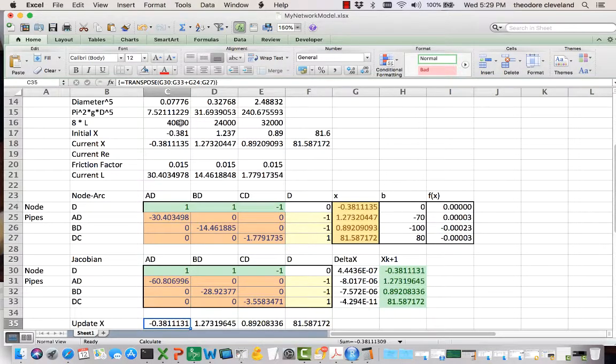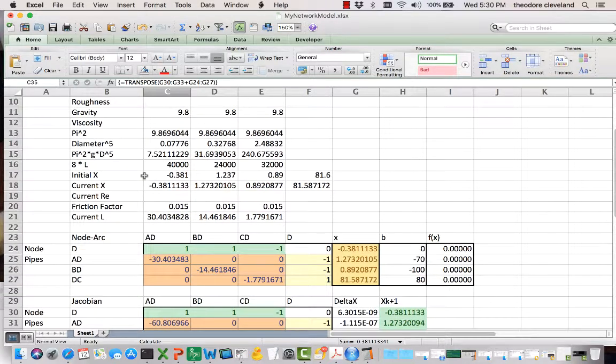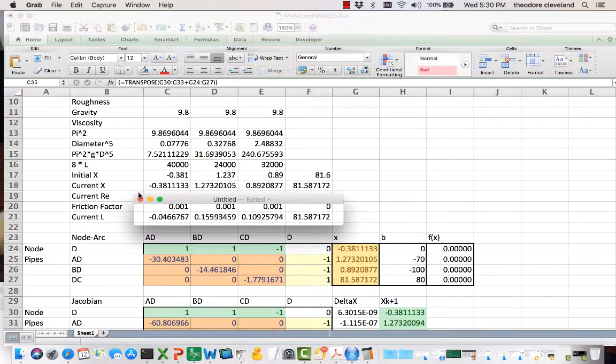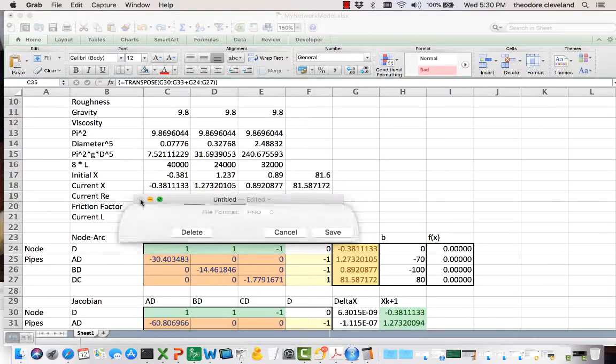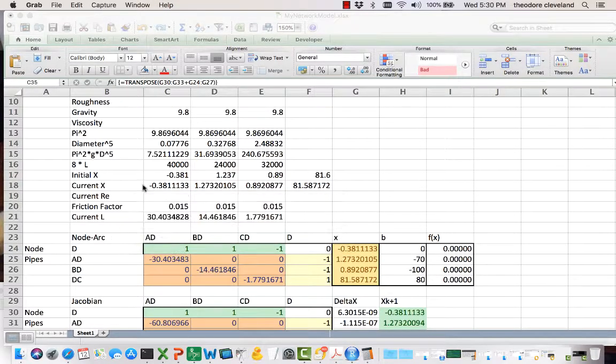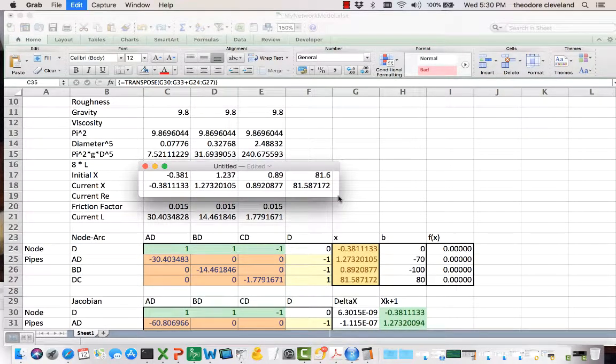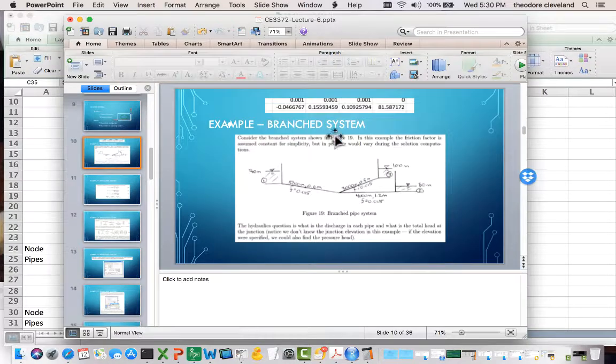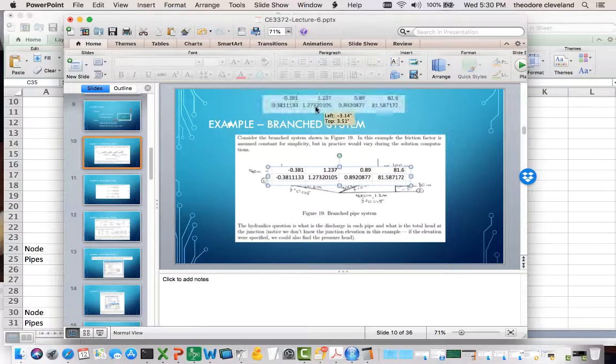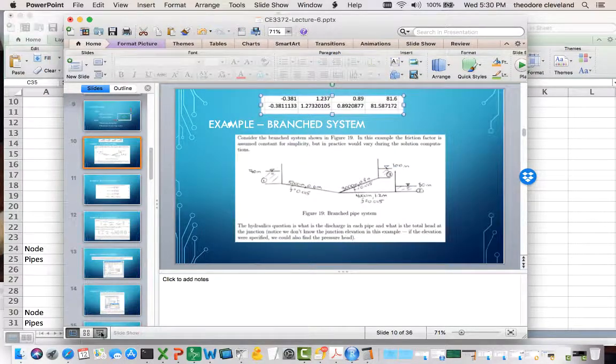Looking at that right-hand side, essentially we have a solution. And so now our solution is right here. Let's go ahead and capture that. Put our solution there, and you'll see why in a second.